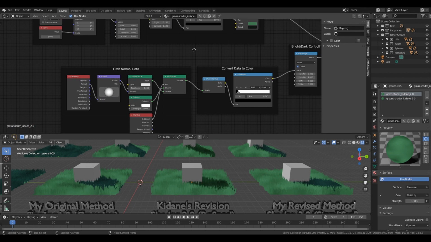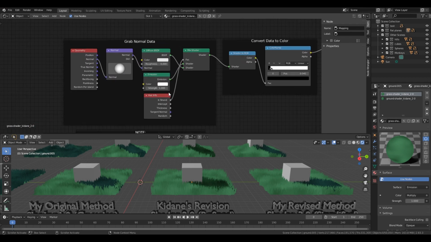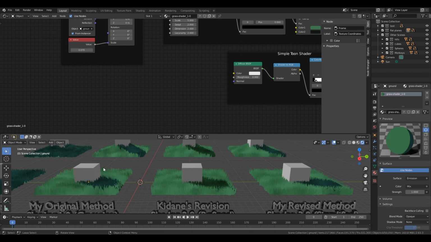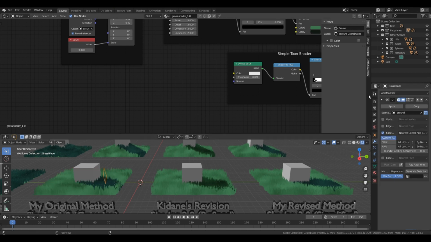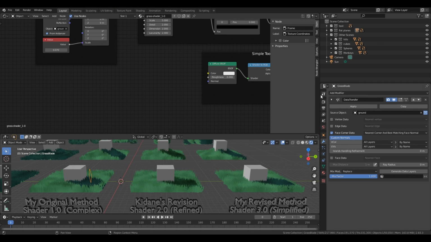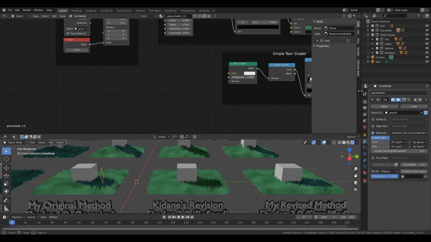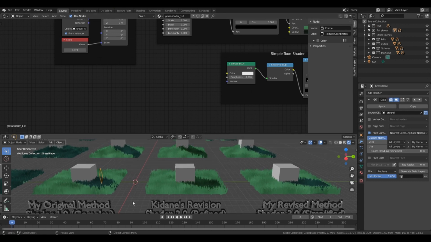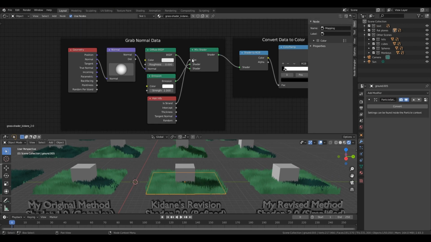Yeah, the real difference comes down here, how he grabs the normal data. Compared to how I was doing this before, using a grass blade object and this data transfer modifier, I assumed there was a way to do this with materials, it's just I wasn't smart enough to figure it out. But as you can see, he's got quite a lot going on, plugging geometry normal into a normal node, then that into the normal diffuse node.